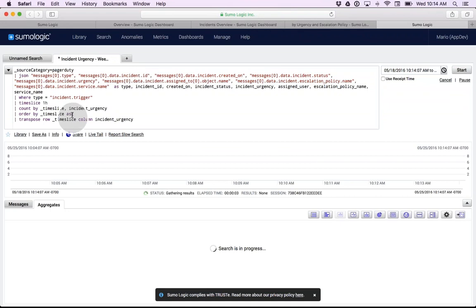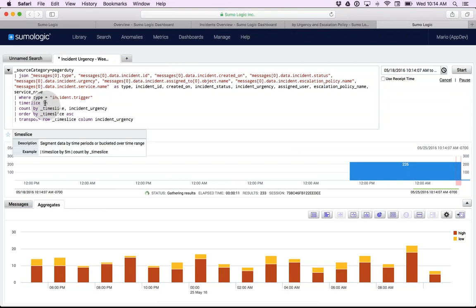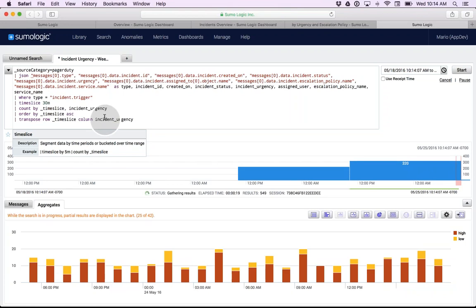And that's extremely helpful because if this was a dashboard that was put together by someone else, I can now see how that message was put together. I can tweak it to my heart's content. Let's say I don't want to time slice by 1 hour, but instead by 30 minutes. I can do that change in the dashboard here and run it, and now start seeing numbers reflected according to that new parameter that I set.